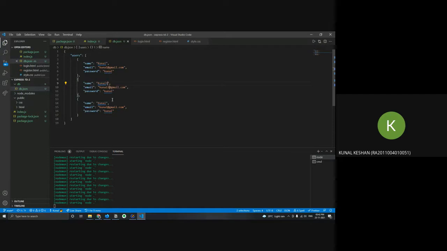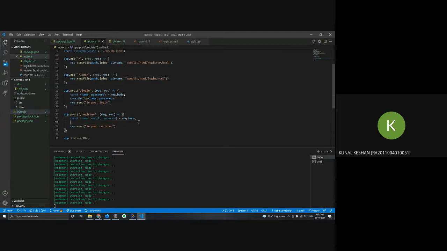I'll add a one and a two. Okay, so these are my list of users in my pseudo database. So just assume this is a database as of now.